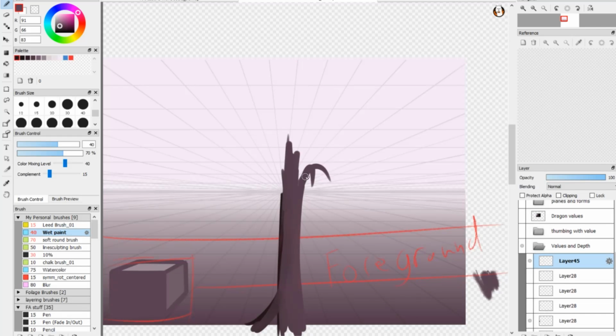It is technically in front of all these lighter values, but because it's up close, it is blocking the light from reaching the viewer, so it is darker. Even if it's well lit, it would naturally look darker than the stuff that is back here.